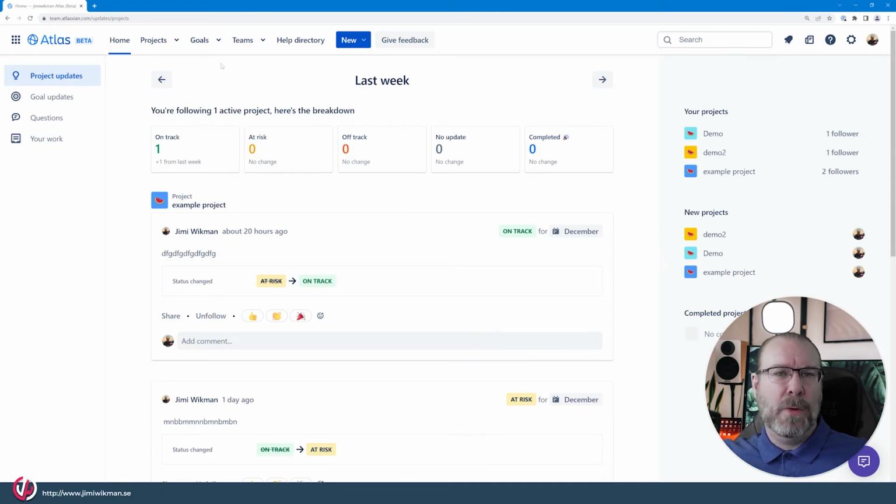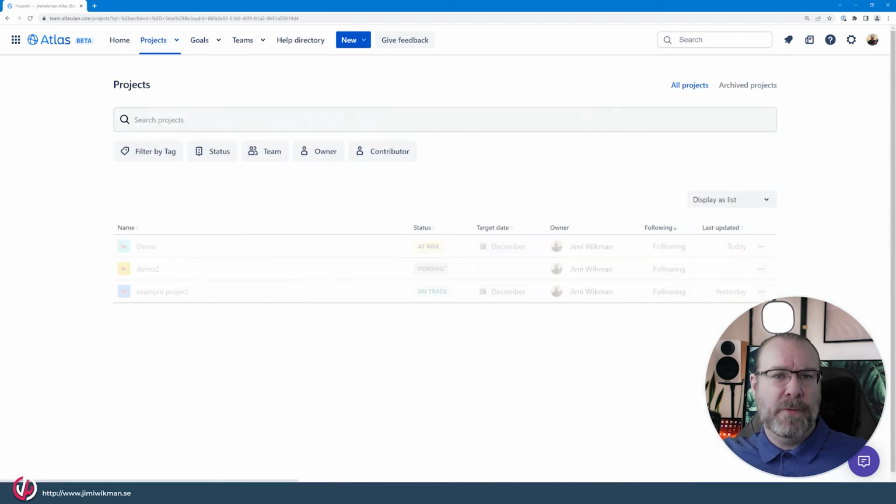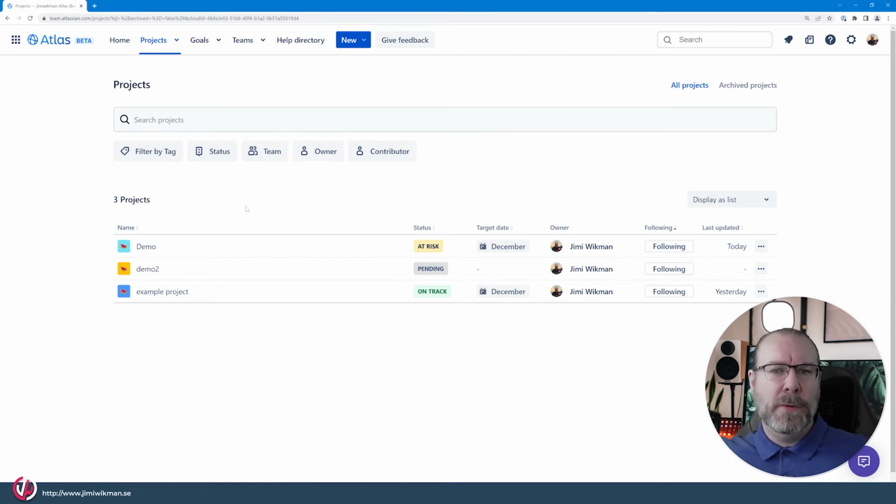You set strategic goals, you define what projects you want to have, and you also work with different teams so you can see who's working on what. These are strategic tools, and they are usually in a portfolio. The thing is, though, that you don't have any of the values that you usually associate with a portfolio. And by that I mean there are no estimates, for example, for projects. You have nothing related to finance, you have nothing related to planning. There's really nothing you can do here other than list in a very fancy Excel way.